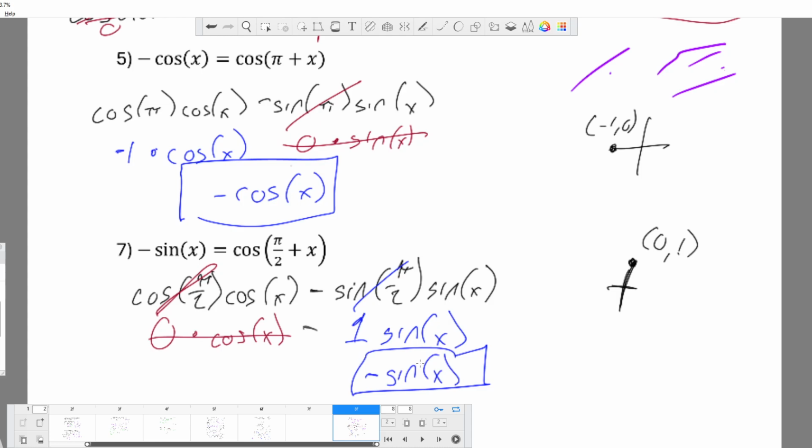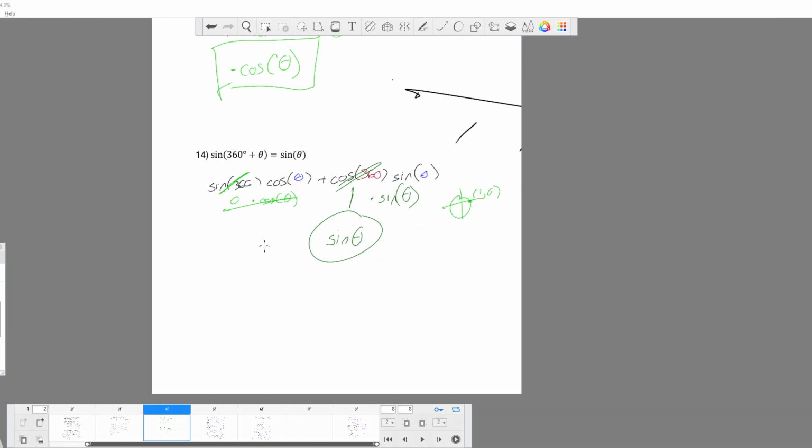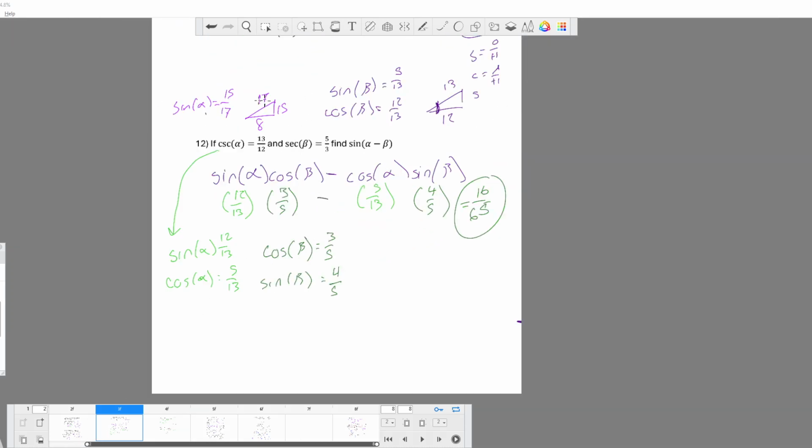You can see it's really just that same formula over and over again. Honestly, I would avoid the tangent one. Sometimes it is helpful. But it's really just a matter of applying the formula, evaluating what you know, or in some of the previous problems that we saw, figuring out what we don't know and using our knowledge of trigonometry to kind of fill in those pieces.